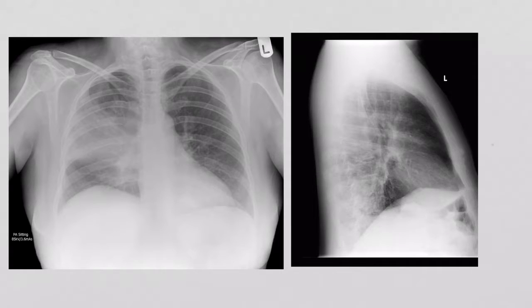So let's take a look at this x-ray here. And I think we see obviously some opacity happening over here. And so if we were to draw our fissures something like that, I can't tell if it's mostly over here or mostly here, in the right middle or the right upper lobe. So we look towards our lateral, and we do the same thing again when we draw our fissures. And here it looks like it's mostly over here. And so I would perhaps call this one a right upper lobe pneumonia.